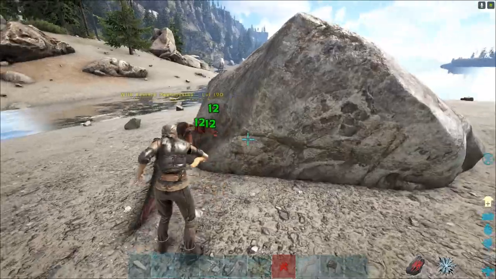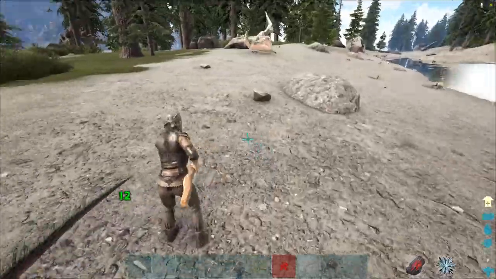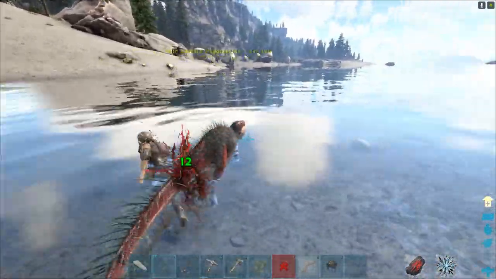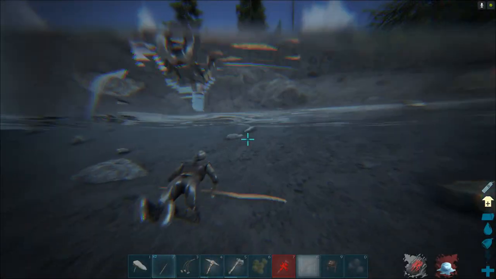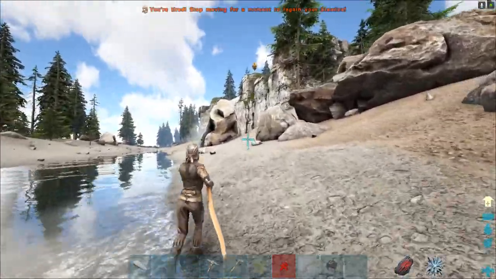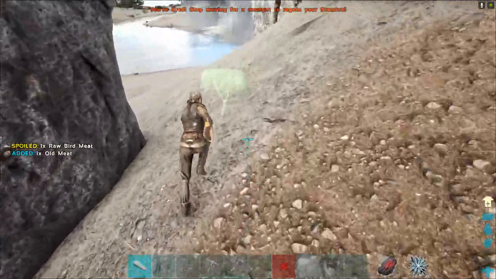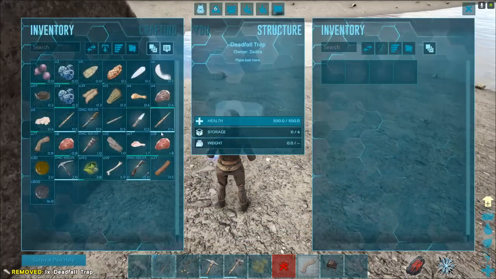Boy, oh boy, these things are hard to kill. No, don't go in the water. Oh! There's a Dilo coming. All right, let's do this. Oh, man, I'm out of stam. Okay, what we need to do is, let's think really fast. Okay, let's put down our thing right here, and put some meat in it.